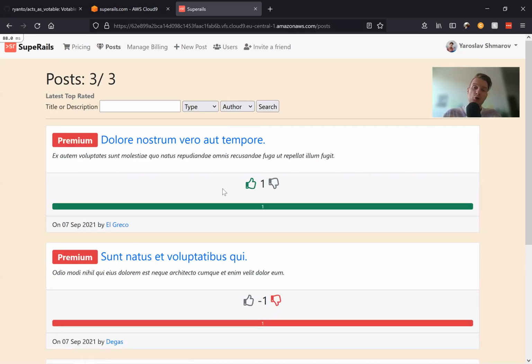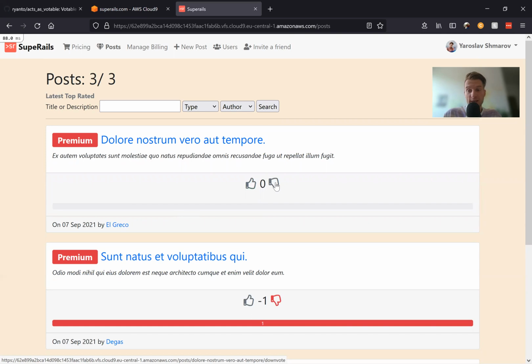So at the moment we have an option to like, to dislike, and to unlike our posts. And what if we want to add functionality like watch later or hide forever or bookmark to our posts? Well, one option is that we could add a few join tables where we would have bookmarks, users, and posts relationships. So we would add a table with the post ID and user ID and name it bookmark. And we would have a button to create this bookmark or to remove this user post bookmark.